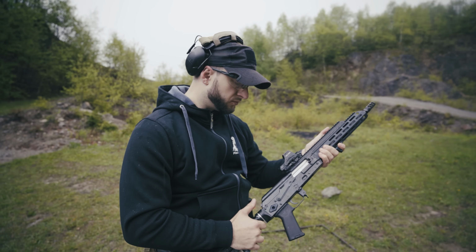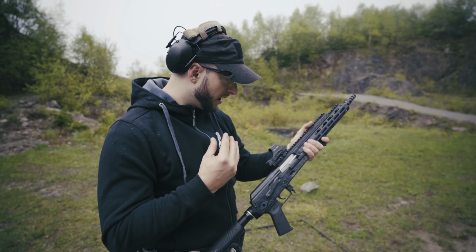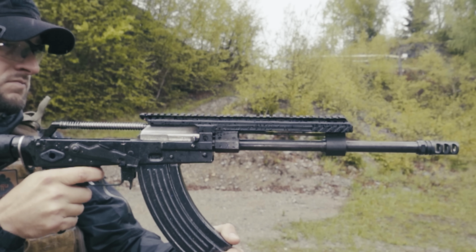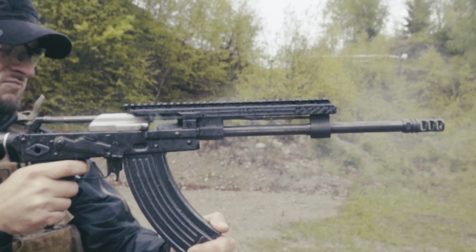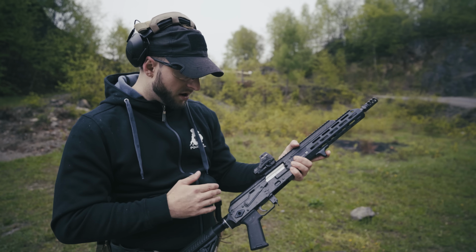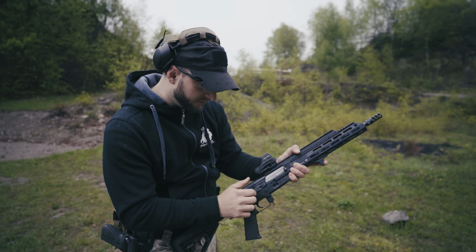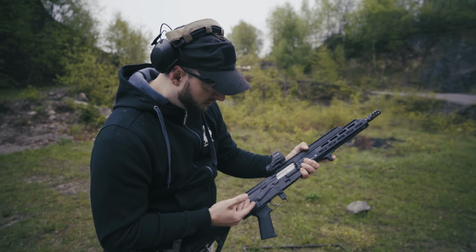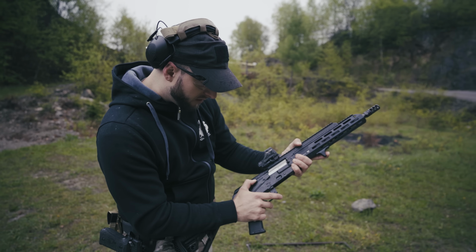Okay, so the first impression, it's really hard to describe, but it has a different feel than an AK. The recoil is not as sharp. I think the direct impingement system definitely makes a difference. Okay, the safety, the cover, this is still very hard to move. It's a part of a Zastava rifle. You can bend it outwards and all of the other things, so this is standard.